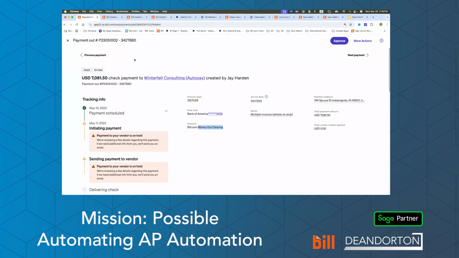And here's your check. You're good with it? Yep, hit approve. Essentially, that is a digital signature on a payment, on a check. The next business day, or whenever this process date is, Bill.com will send that payment. So payment approvals are a really nice segue for those nonprofits where they have leadership that really want to have eyes on every penny that leaves the organization. And again, you can do that with payment approval. So it's really convenient.